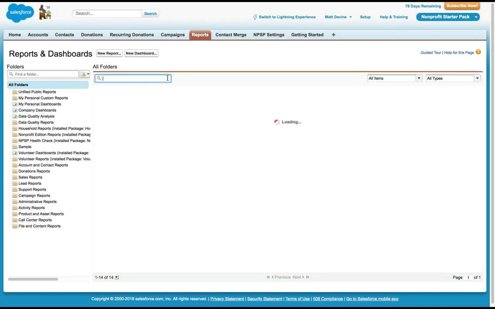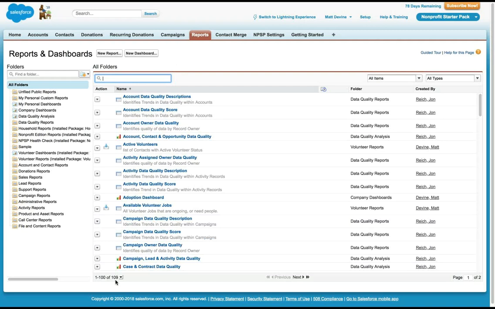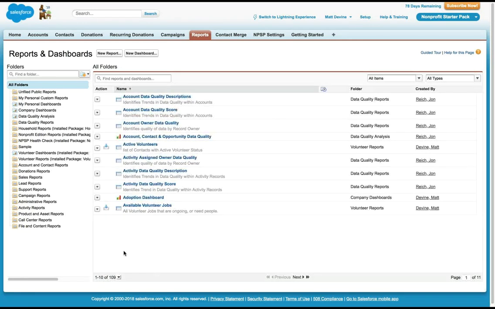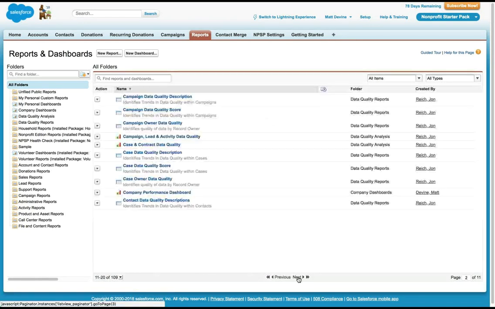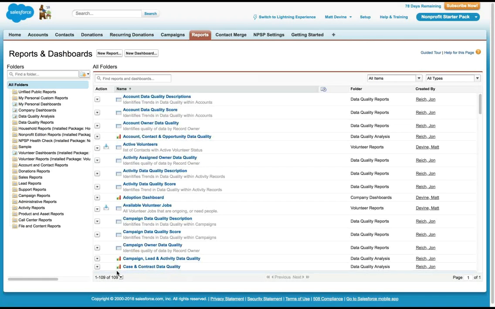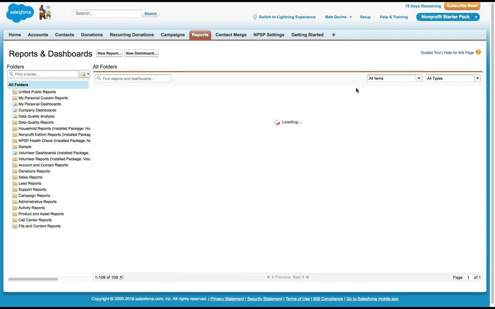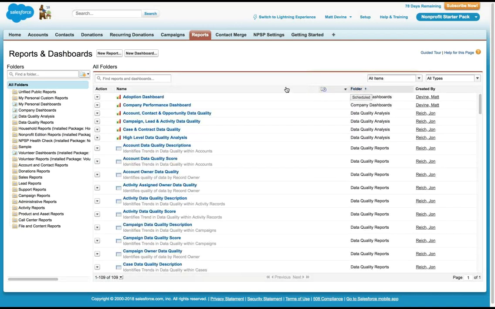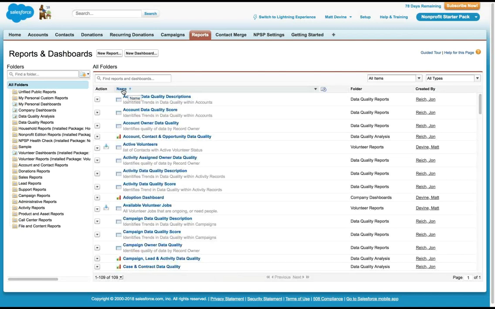Something else to point out is that when we are looking at our complete list of reports, I do have an option to go ahead and define how many reports I want to see on my screen, perhaps 10 at a time, and I want to use my next buttons. Or I can go ahead and say, let's see up to 200 of them if I would like to, and then scroll through. Now, each one of these columns we can also sort alphabetically, if that's helpful for us. Now, the final column that I want to point out is the action column here.